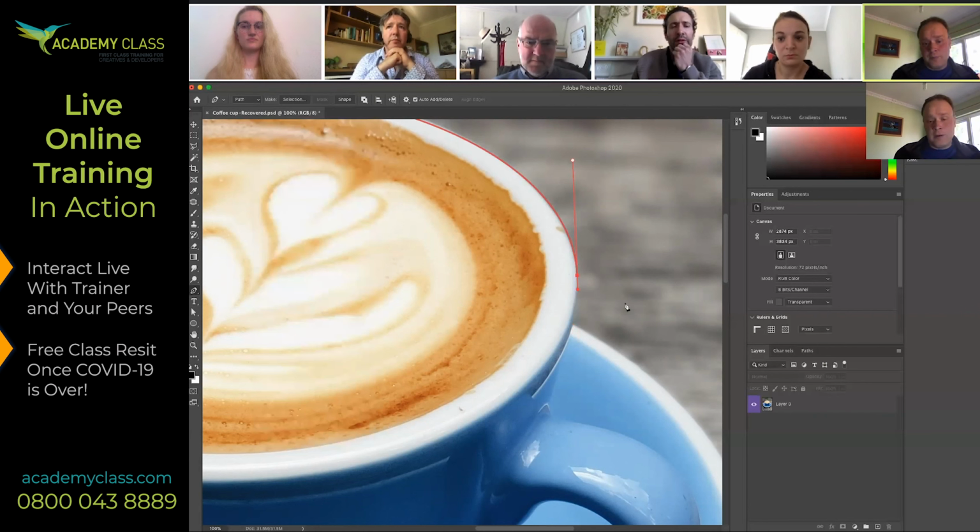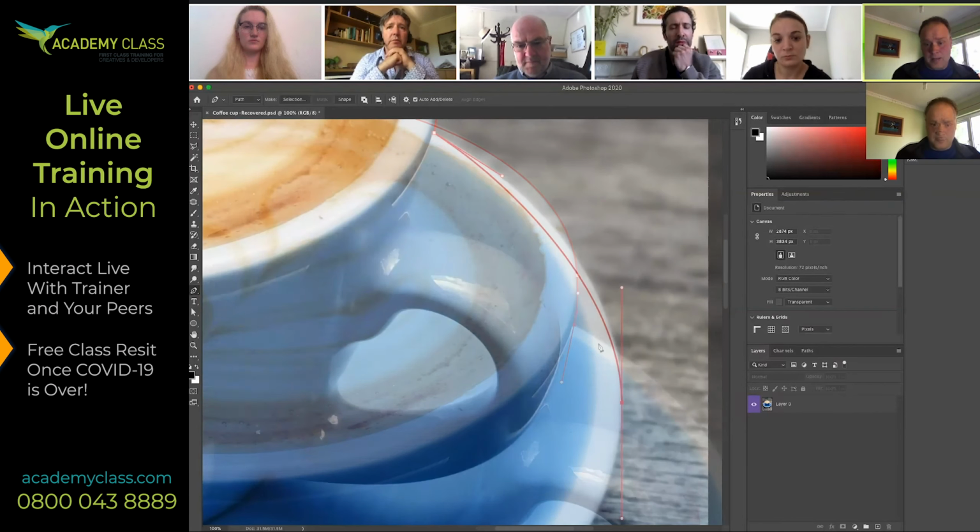Or sometimes if you are drawing and let's say you make a mistake, let's say my curve is completely wrong, I can hold down on the Mac the Command key, or on Windows the Control key, and I can grab the handle and adjust it. So basically you can either undo or fix what you've got to make the curve.